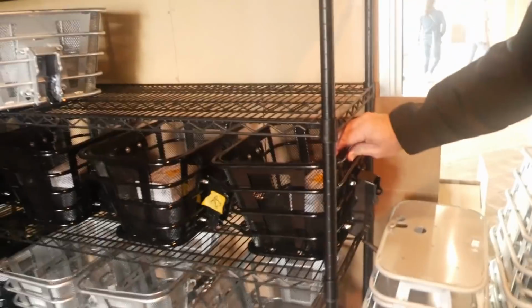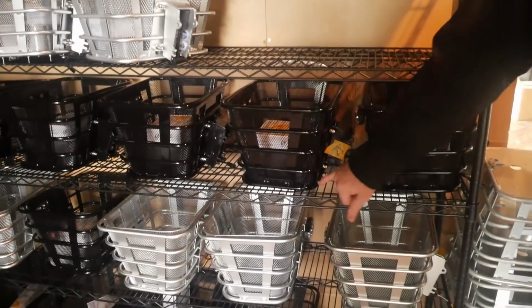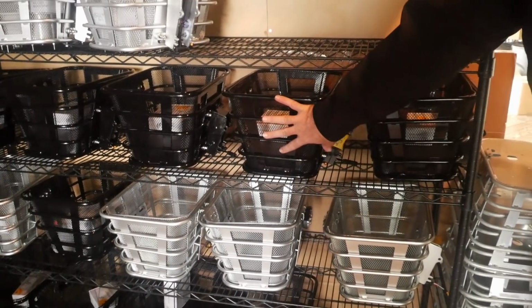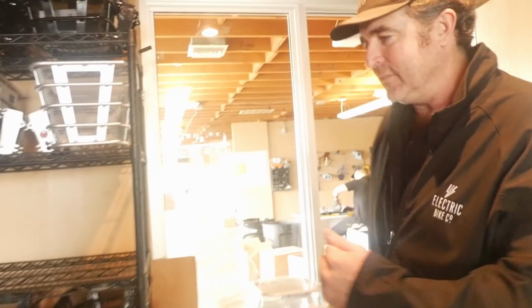That helps with that. But that's the nice thing about our baskets, is that it's utility, so you can put a lot of product on there, but then also you can put a battery on there, and it's attached to the front part of your bike. And when you put the kickstand down, you don't have everything tipping out of the basket. So these are the small little details that we feel sort of steps it up.